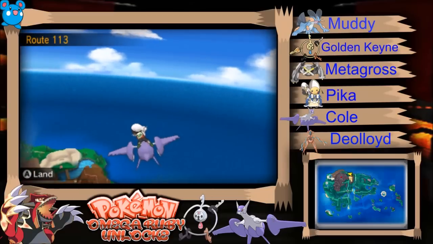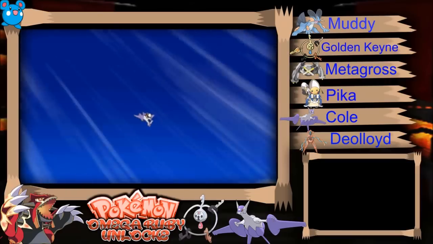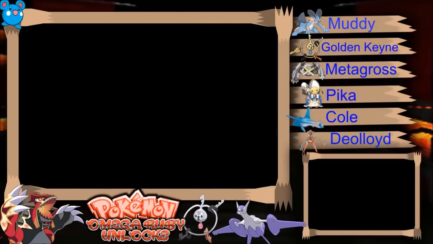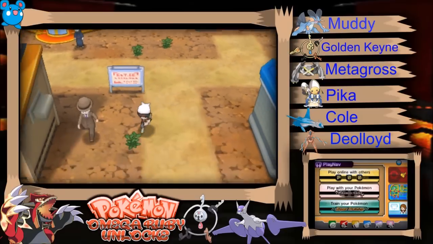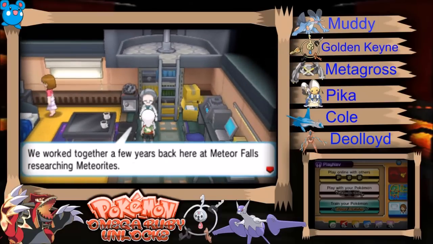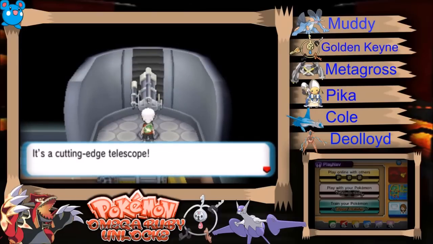That's Route 113. We want to head to Fallarbor. There we go. So, we are going to make our landing in Fallarbor Town, because Professor Cozmo has something that just might be of interest to us. So, let's take a look. Because he was kind enough to give us our Gallade, and that was always appreciated, and I didn't mean to go up here. But this is kind of a cool cutting-edge telescope.